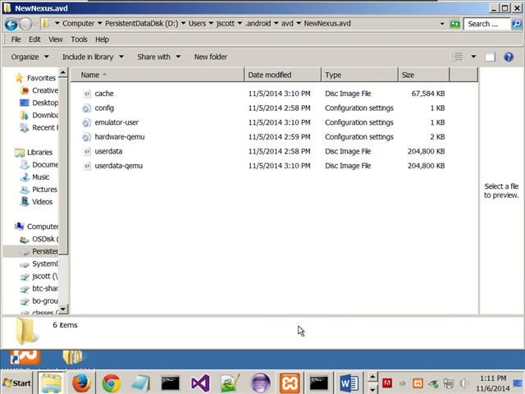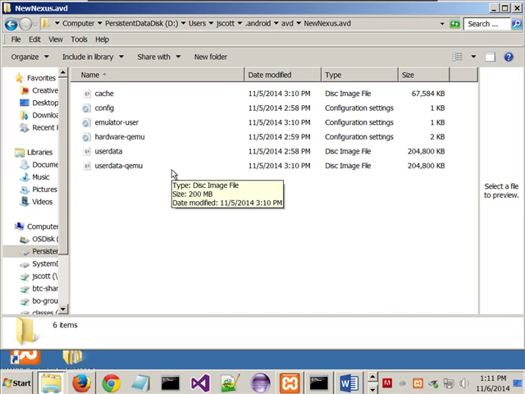All right? I'm still not exactly positive why, when you're doing this and I'm telling it to launch and to wipe user data, it's still making a copy and keeping both copies. I thought it wouldn't, but I don't know why. I don't know enough about it, and it's okay.